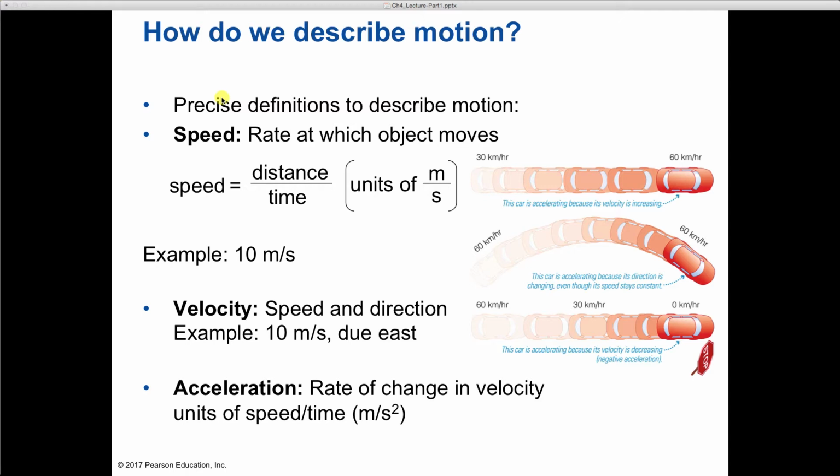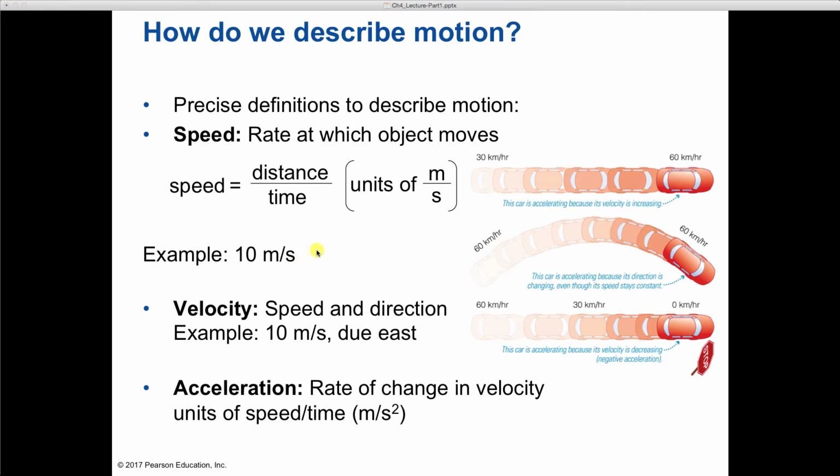When we hear the word speed, obviously it's probably the most obvious one. That's what your speedometer reads on your car, and that just tells you how fast you're going. It doesn't tell you anything about what direction you're traveling. So speed is distance over time, distance divided by time, miles per hour, meters per second. The standard unit in physics, in the sciences, is meters for distance and seconds for time. So 10 meters per second would be a speed that you might consider an object having, or kilometers per hour as well. There's a variety of ways to write it, but speed is just how fast you're going. It has nothing to do with direction.